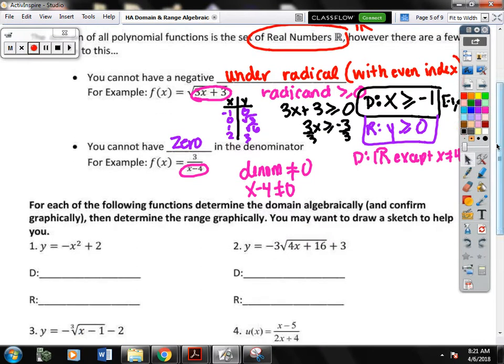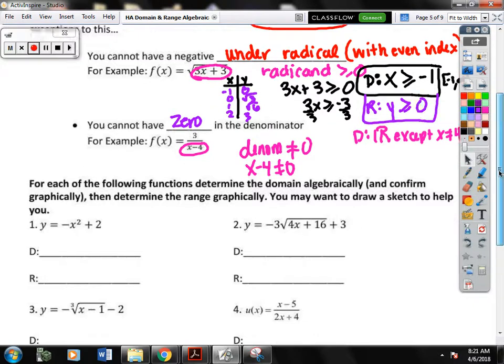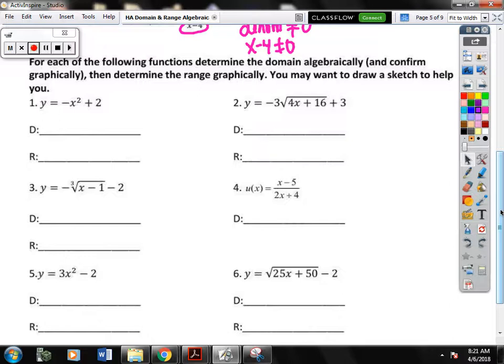And I'm not going to make you do the range for radical functions yet because we actually have not graphed them, but it will be like a union type situation. But usually whenever you see these, you're just going to see a domain line because we haven't looked at graphing those yet. We will eventually, but I'm not going to hold you to the range yet, just the domain part of any of the rational functions.